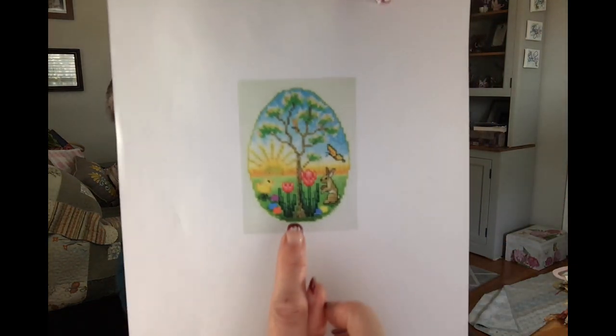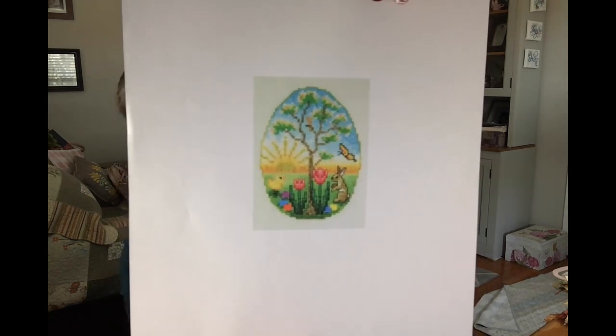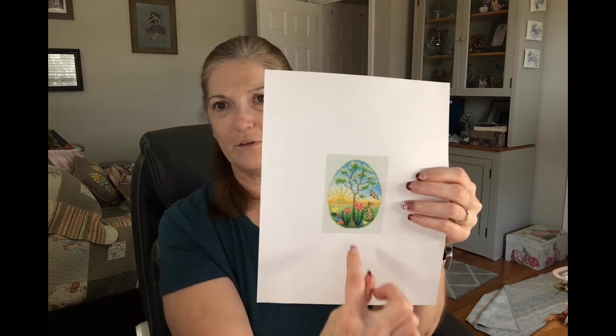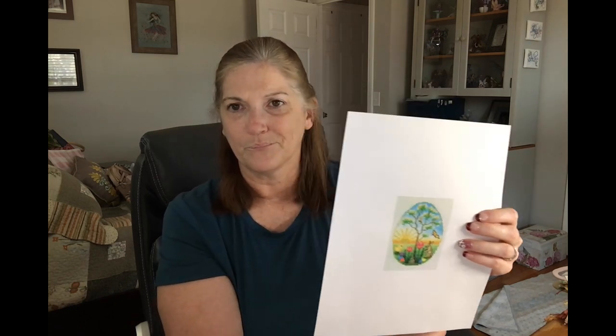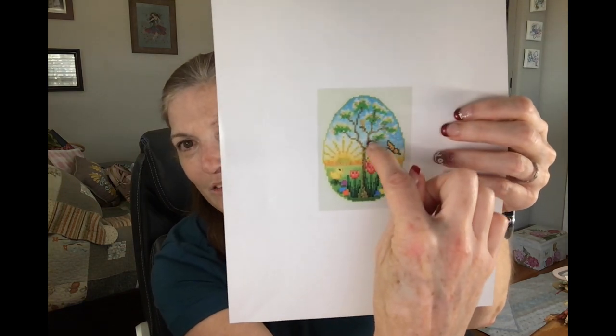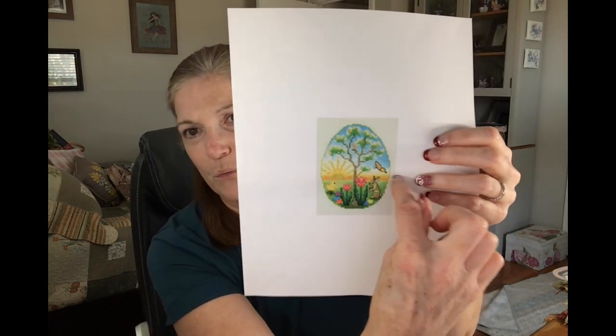And of course, this little egg, this is one of the freebies I just showed you, the Glendon Place Easter egg. I want to do that one. I'll start that one up in March as well. And this is crazy. This little egg is only just under 4 across and just under 5 up. 33 colors in there. 33. It took me forever to get it. But you see how the dark blue fades into a light blue and the dark green fades into a light green? I think there's about 6 colors of yellow through here.